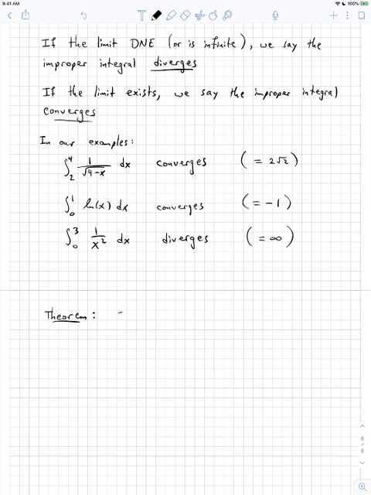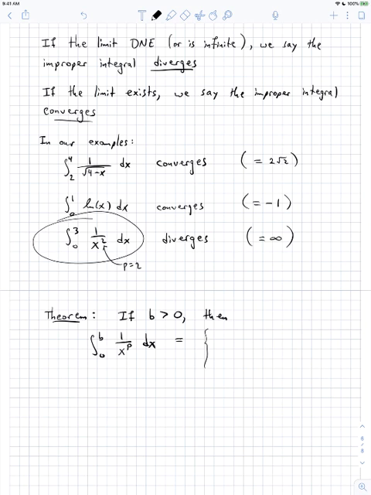We have a theorem which is quite useful, and you can compute this directly. It says that if b is greater than 0, then the integral from 0 to b of 1 over x to the p dx. Well, what are we going to say about this? Well, we just did an example like this. In this example that we just did, b is equal to 3, which is greater than 0, and p is equal to 2.